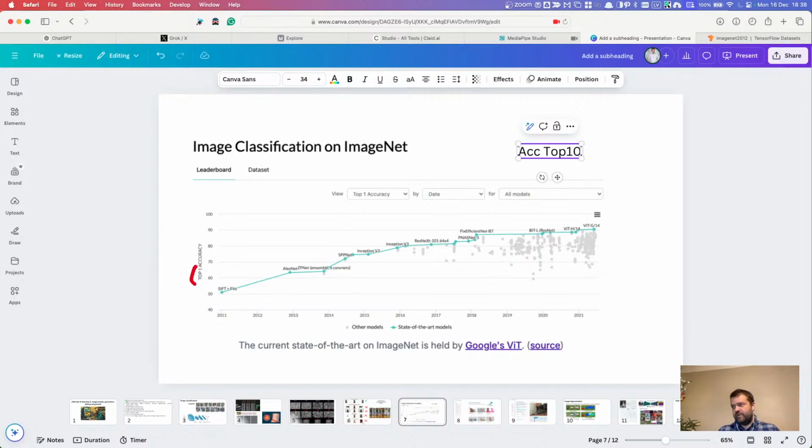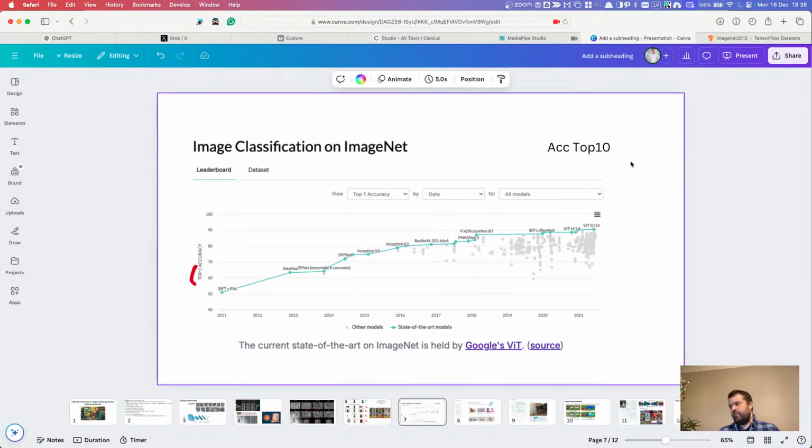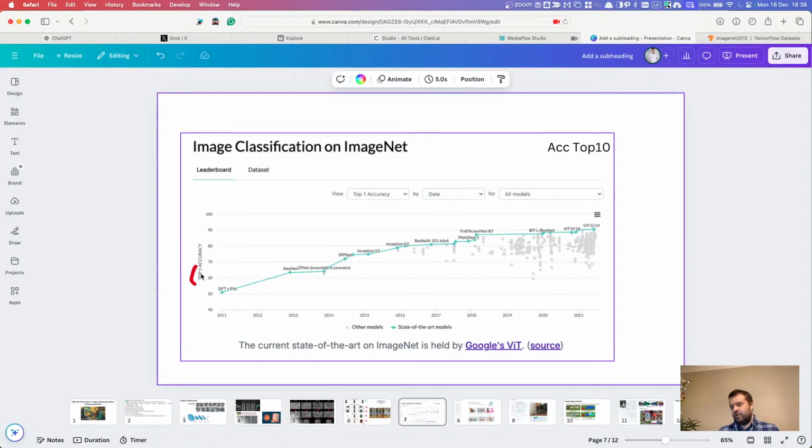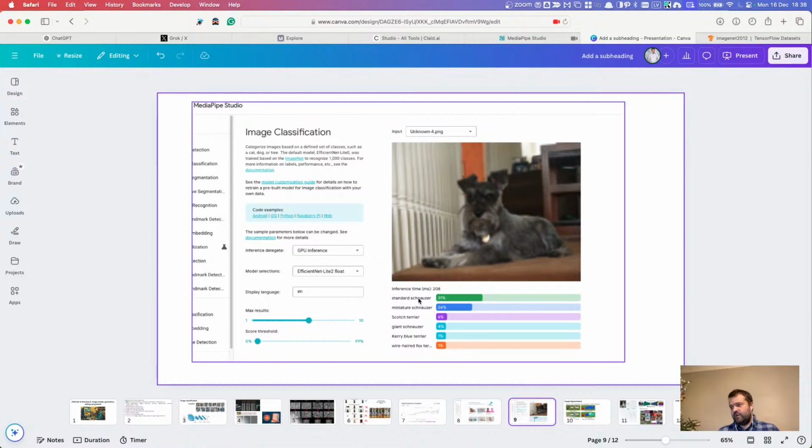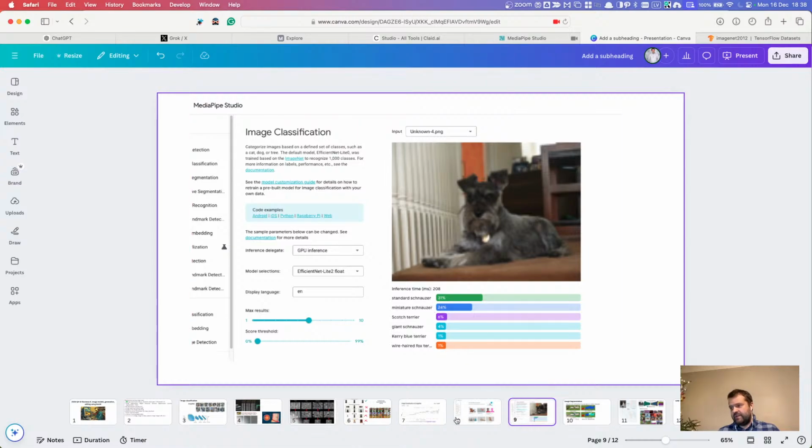It means that the class that I wanted to get is in the top 10 of the predicted classes, and this will be much higher accuracy than top one, just the first class which is predicted.